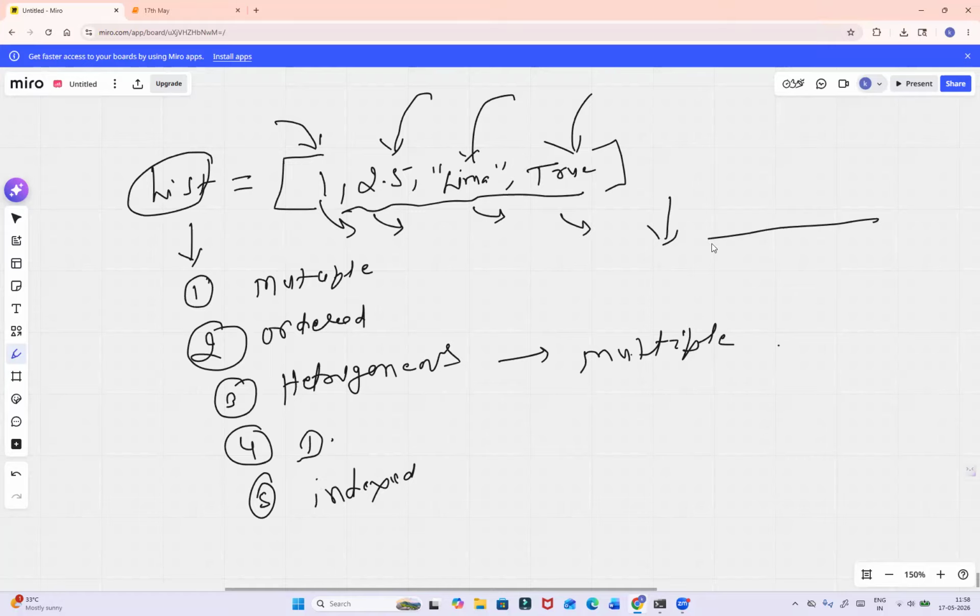So a list will be stored in this way: 1, 2, 3, 4, with indexes 0, 1, 2, 3. It is indexed and it also allows duplicate values.